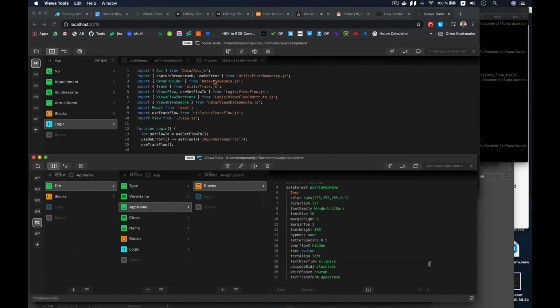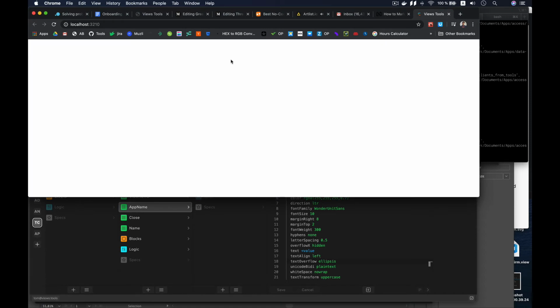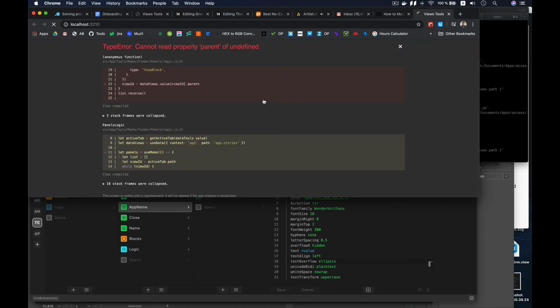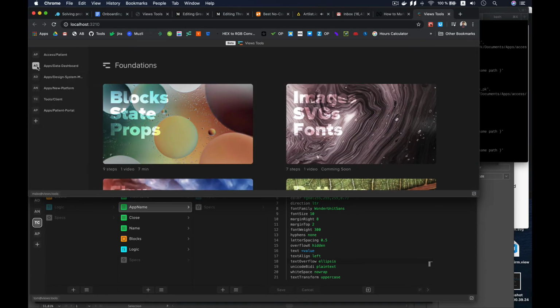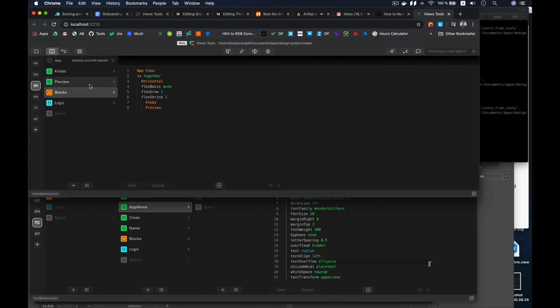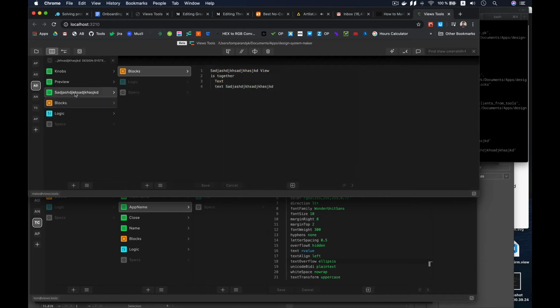Okay, well we could maybe add something to the design. So let's go to Design System Maker and let's add just a very long view. Maybe. Let's see what's gonna happen. Let's go to it. Yeah. Okay. So push this one.